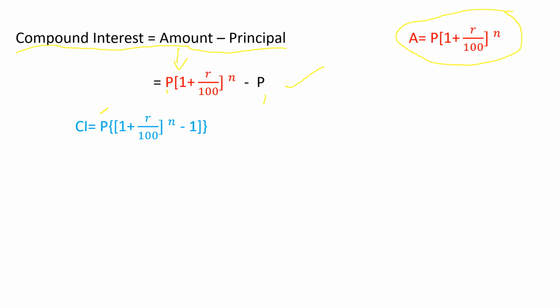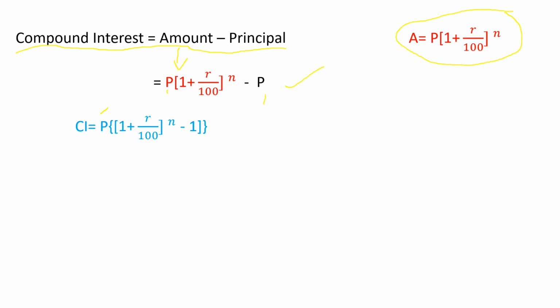So now we have learned two formulas. What are the two formulas? One is for compound interest and another one is to find the amount. So don't get confused with the two formulas. Amount, what is the formula? P into 1 plus r by 100, the whole power n. Very simple. For compound interest, we are taking P out as common. Then P into 1 plus R by 100, the whole power n, minus 1. Okay. So keep the two formulas in your mind, and write and see.